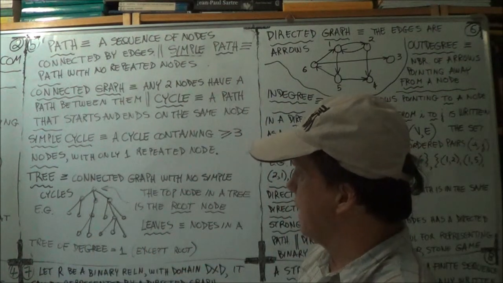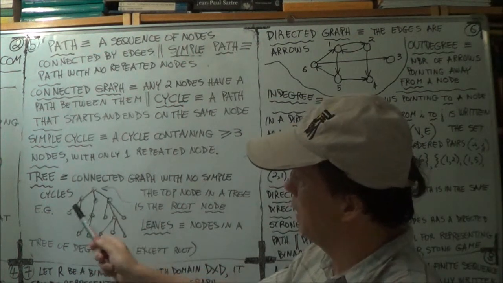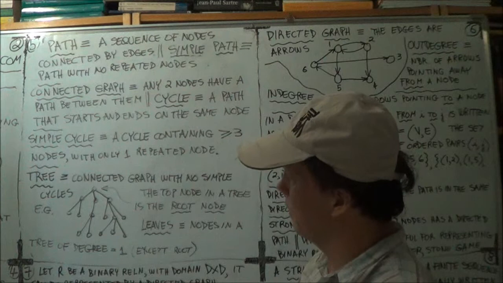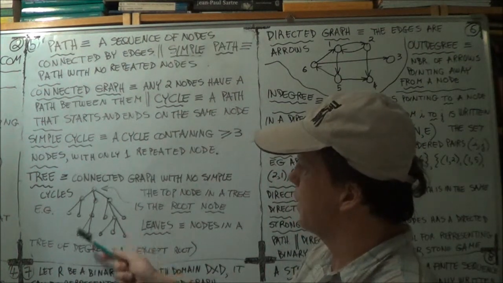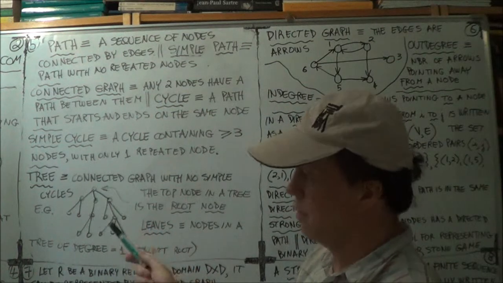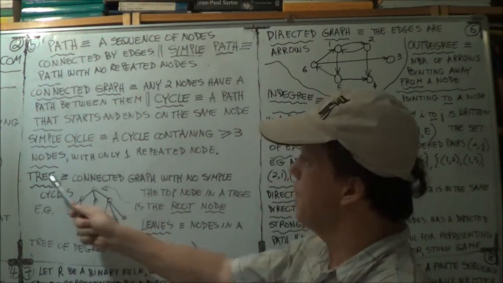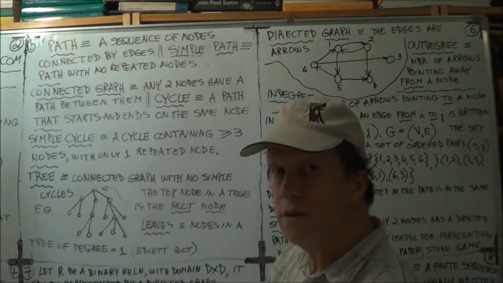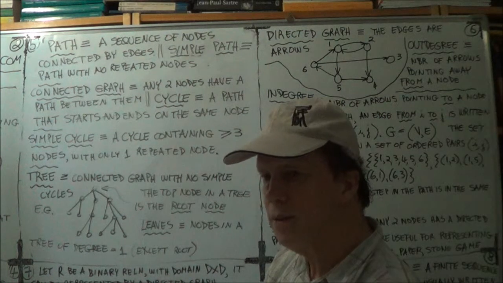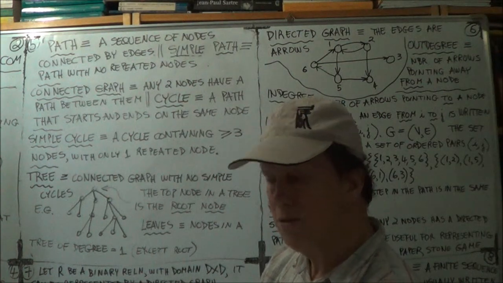Okay. So yeah, you can see it's connected, right? You can connect any 2 with edges, so it's connected. There are no cycles, right? There's no looping in a sense. Now, trees get used a lot in computer science, and if you've done some undergrad computer science, you'll know that's true. Trees get used a lot.